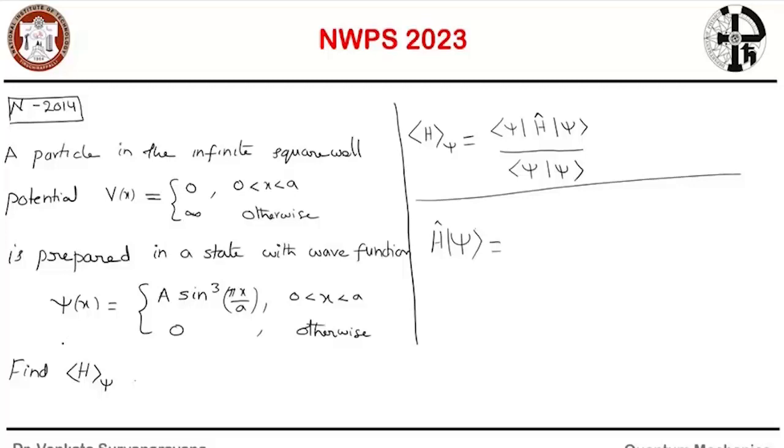Does anyone know how? In a particle in a box, what do you know? This is this kind of a particle in a box. Here it is 0 to a, and we have psi n of x equal to root 2 over a times sine n pi x over a. If you have this kind of function, you know that the Hamiltonian acts on these wave functions and gives you En.